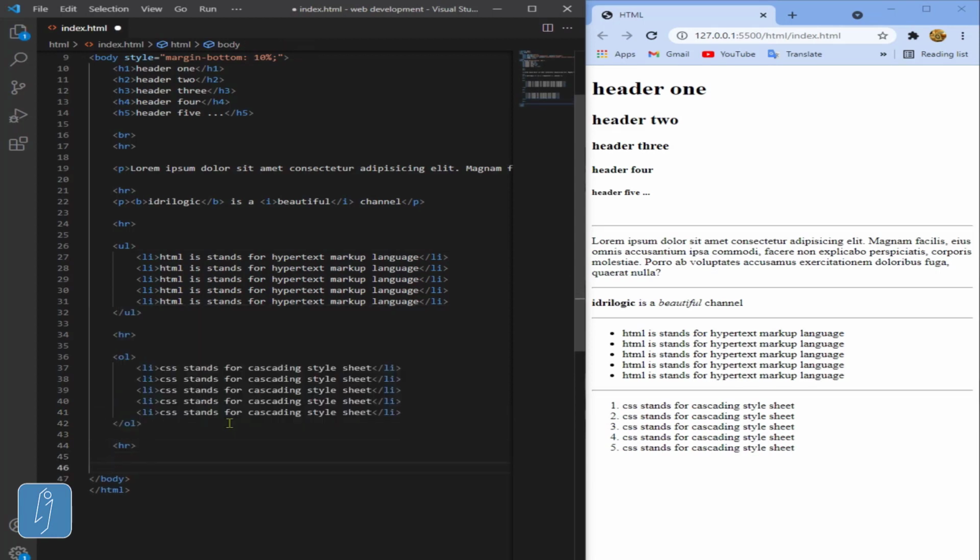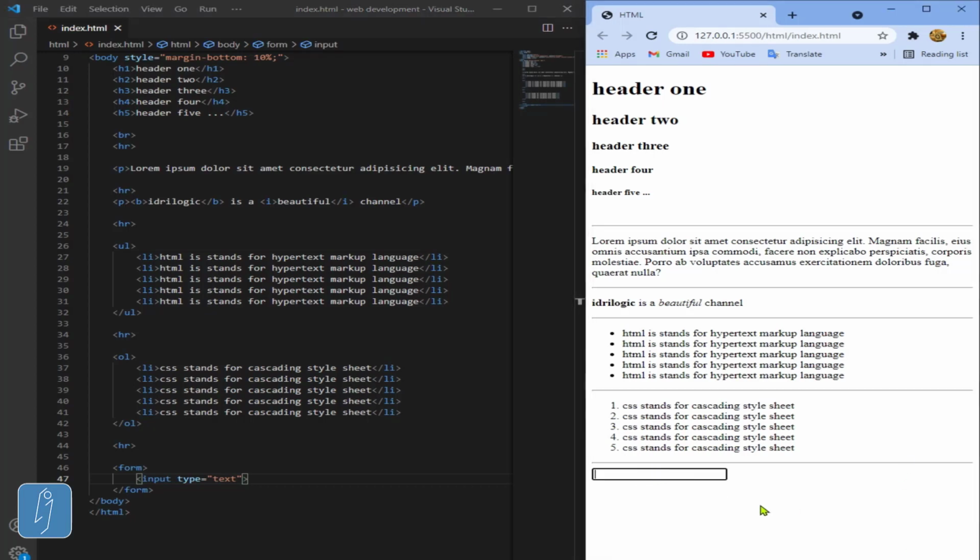And also we're going to take forms. So I'll go with form, like this, hit tab. Now we don't need any actions on anything like that, just leave it as form. Inside the form I'll go with input. Inside the input, for the type, I'll give it text. If I save it, as you see here, it added something here to enter text. I'll go with something called name. I'll go here with placeholder, call it name. If I save it, as you see, name is added here.